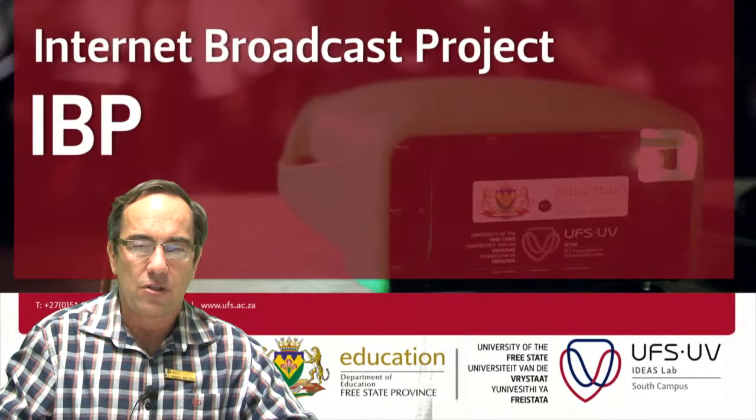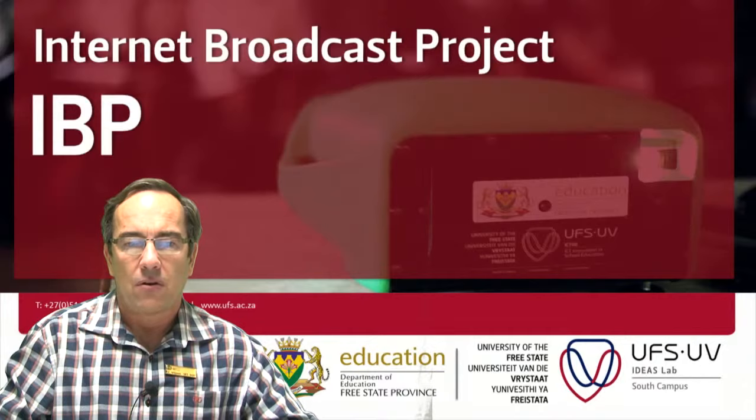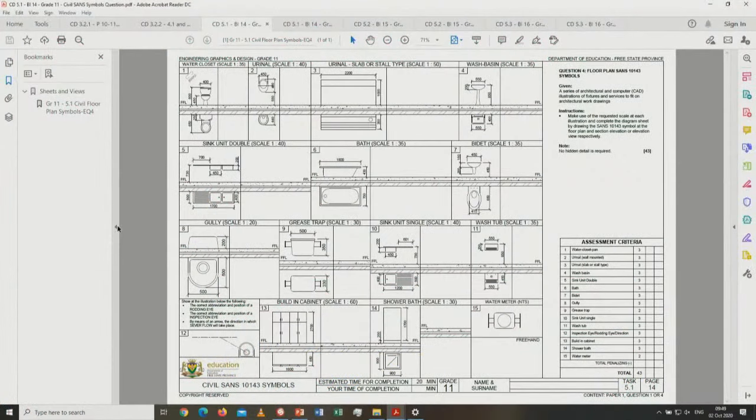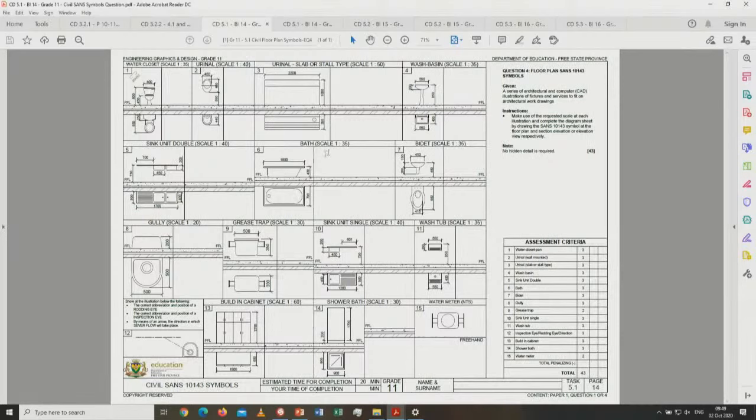There are good examples of symbols itself. I can show you this one over here on the screen, maybe now for one moment, for the last moment over here. There are good examples of exercises that you can go through and say, all right, listen, I need to draw this. And then, of course, drawing those things according to scale. Yes, and that is what I want to say to you.